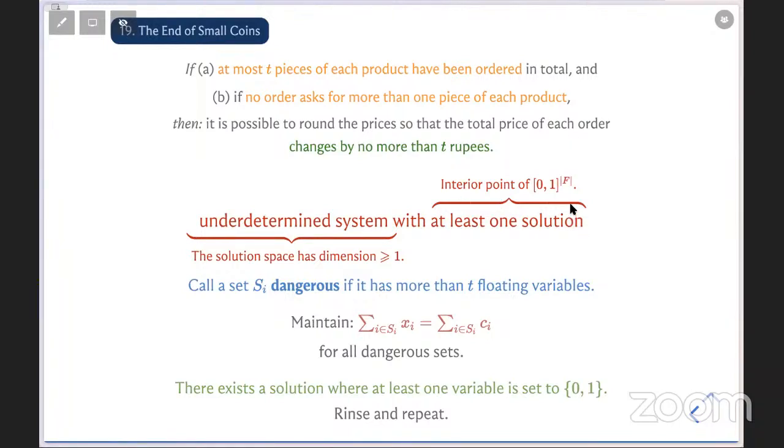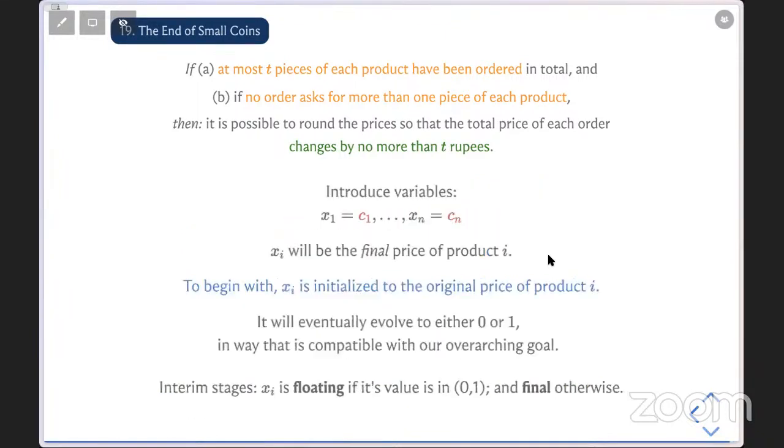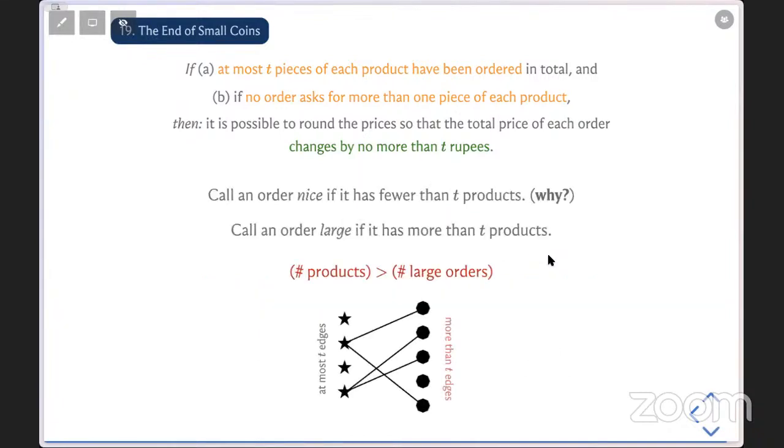A high level concept is just to say that realizing that if small orders are easy to deal with, and somehow you want to weed out or fix things in large orders in a way that's meaningful, in a way that doesn't touch the total order value at all. And the way you do that is by this little counting argument that gives you this underdetermined system, and this iterative process that makes sure that these systems are never inconsistent. So those are some of the keywords of the ideas that went into this proof.